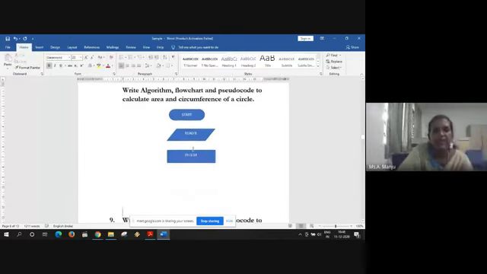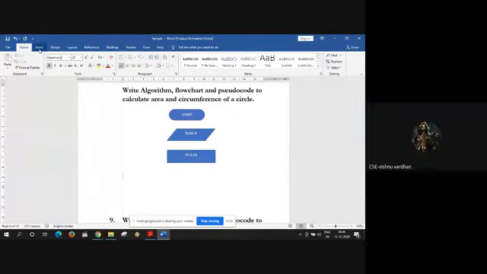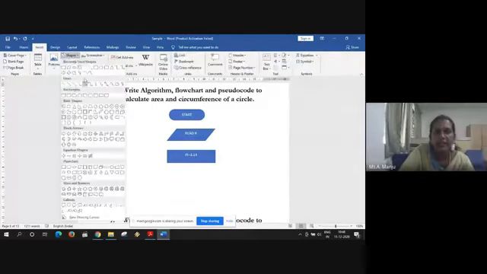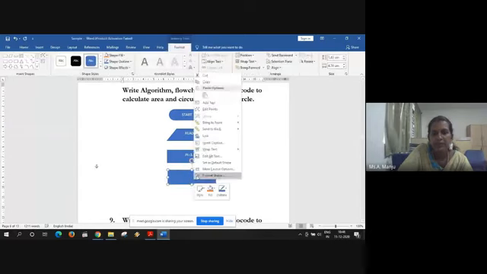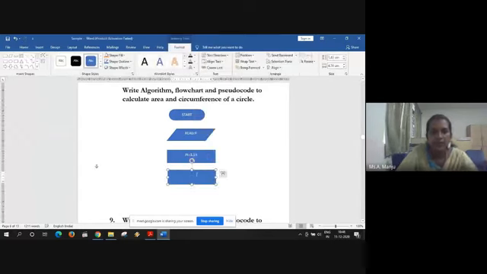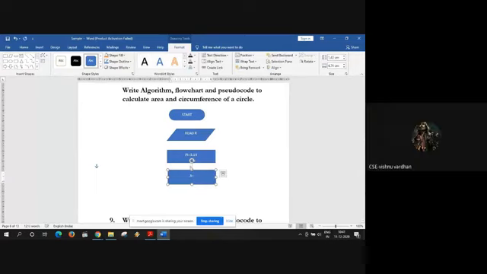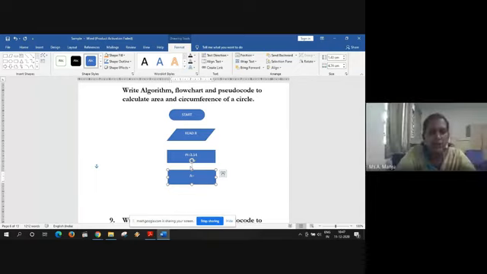Next. After assigning pi is equal to 3.14, what is the next thing? Calculate the area. So area is equal to pi r square.